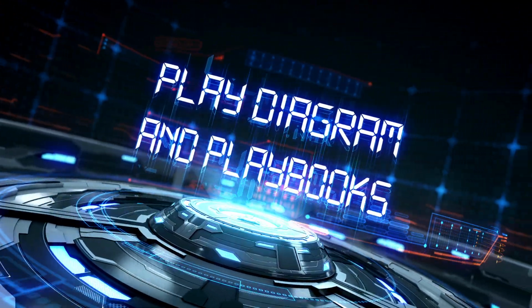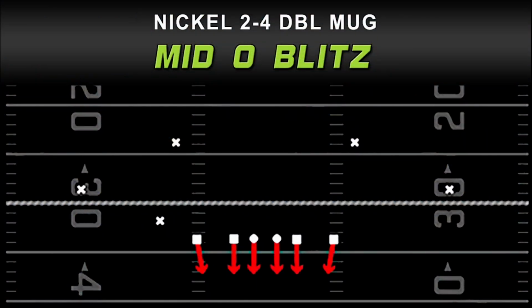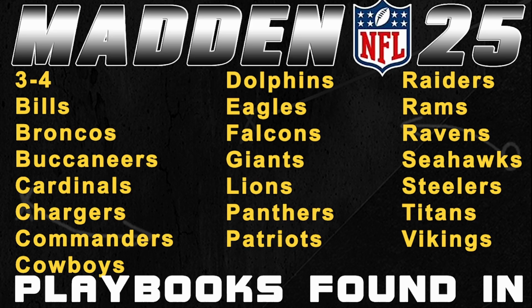The play that we use for this blitz setup is the nickel 2-4 double mug mid-zero blitz, and you'll find this one out of several different playbooks. And for this video breakdown, the one that we're going to use as far as playbooks are concerned is the Chargers.